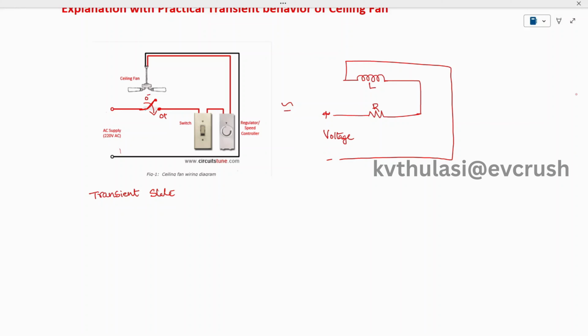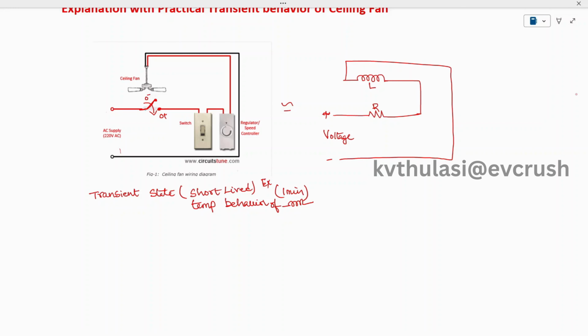The meaning of transient state is that this state is short-lived. I mean, this is available only for a short time or short interval, or this transient state is a temporary behavior of the inductor. Example, let us say it will last only 1 minute. So transient state is only for a short time, and it is a temporary behavior of the inductor in this case. And for example, the maximum time, let's take as 1 minute.